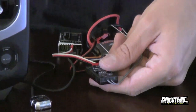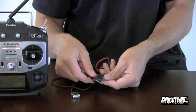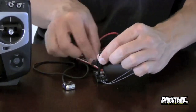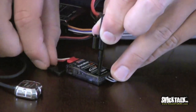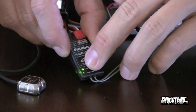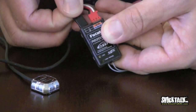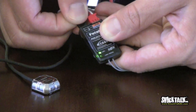Now you can enter what's called high speed mode. I don't know exactly how much faster it gets, but I sometimes feel like I can tell a difference versus if I do or if I don't. So all we're going to do is hold down this button right here with our poker, and then we're going to plug it in. And when I plug it in, it's going to flash both a red and green light, if you can see. So plugged it in, and I let go right there. Right when I let go, it's flashing red, and just when I let go, it had a red and a green light. So I can triple check here, plug it in, you'll see red and green first, and then it initializes. One more time, red and then green, and then to there.